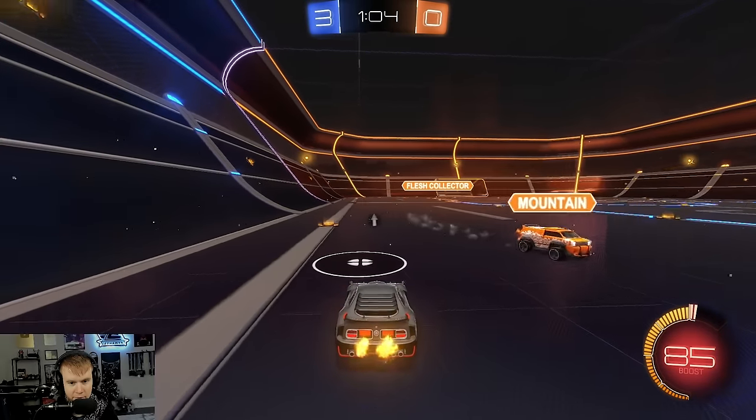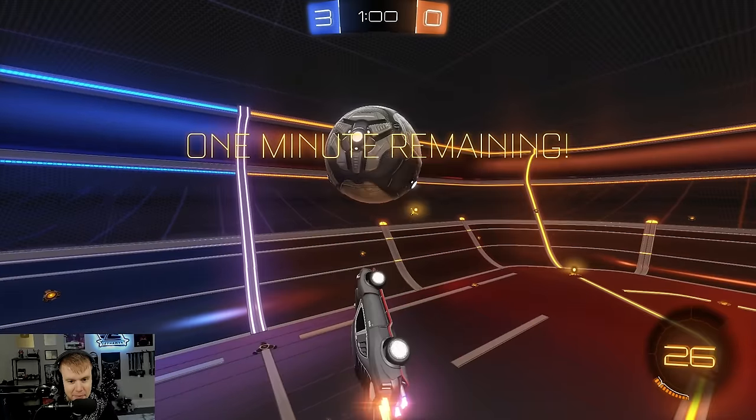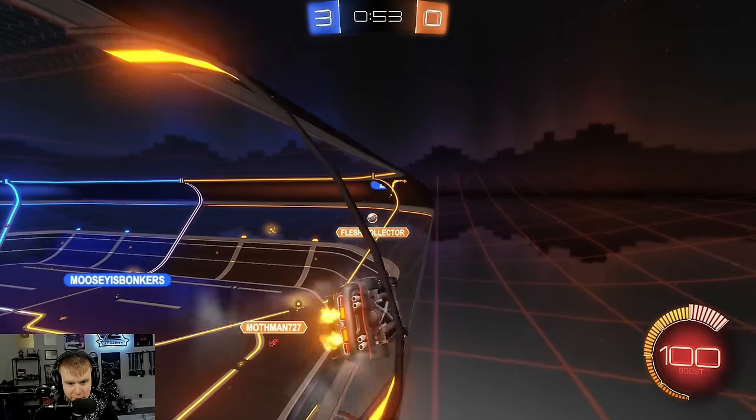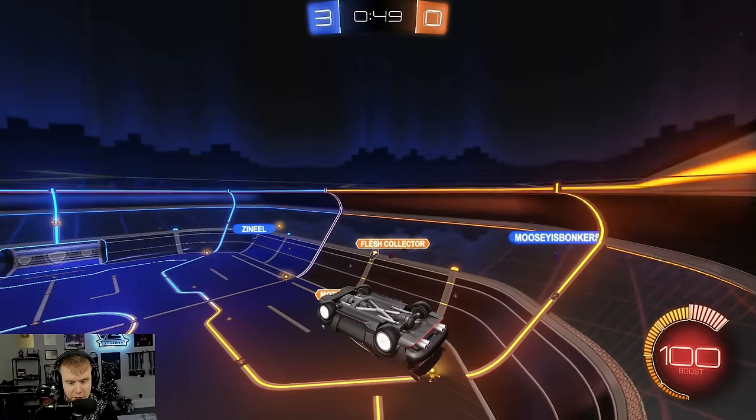I don't know, the mountain. Wait, no. Wait, can I wall dash on these walls? I think you can. Yeah, there's also a boost right above the middle of the goal. Oh wait, yeah, that's insane. I passed it out. Moosey, come on.